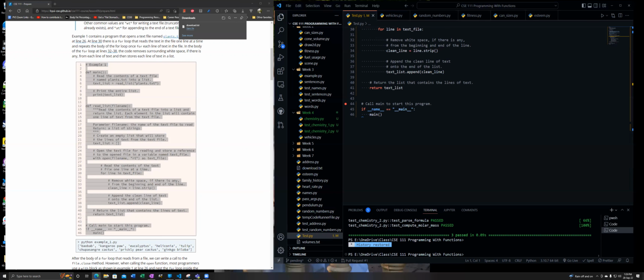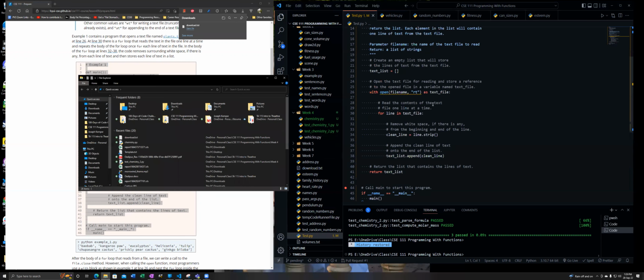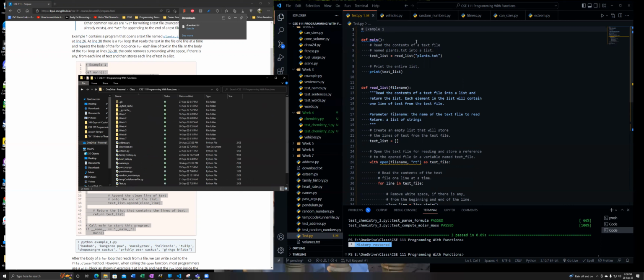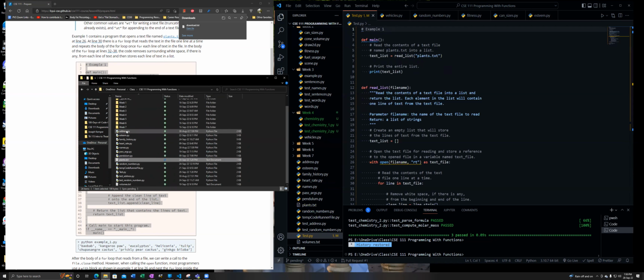I need to go fix that, because this is looking for plants text, and what I know is that it will error out if it's not exactly the same, including case sensitive. TXT. There. Okay.